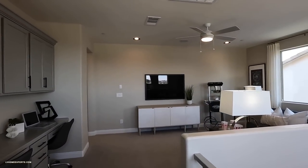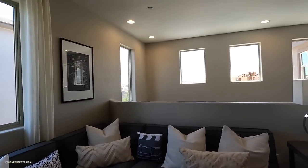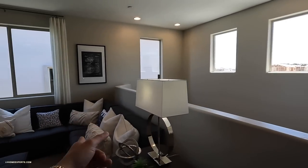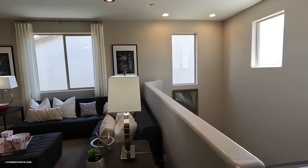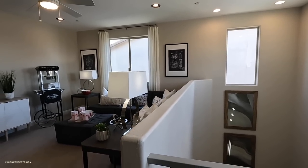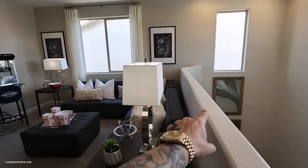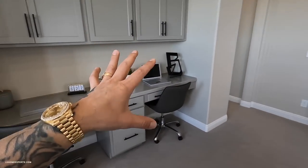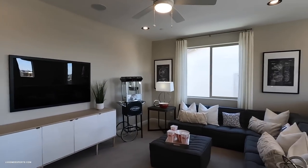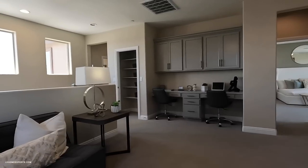At the top we have a nice loft area. You do have the option to do a banister here, which will open up the whole space — however, you'd lose your couch space if you do that. This pony wall blocks it off nicely, so if your TV faces that way you're fine with the pony wall. But if your TV goes on the other wall, get rid of the pony wall, keep it open — your couch goes along that side and you have a full game room. Pretty decent size up here.